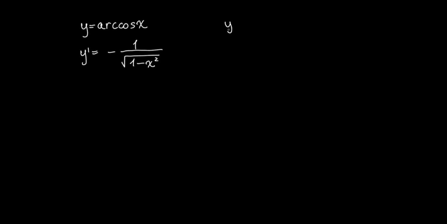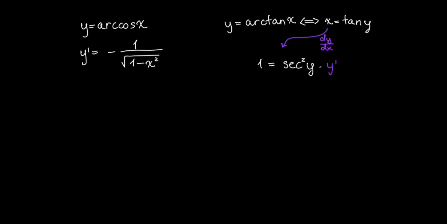And actually, the same thing can be done for y equals arctangent of x. I will go through that very quickly right now. Again, using the property of inverse trig, we get x equals tan y, and next up we'll have to differentiate both sides. Derivative of x, we get 1. Derivative of tangent y is going to be secant squared y, and of course by the chain rule multiplied by the derivative of y. So then, what you have is 1 over secant squared of y equals y prime.